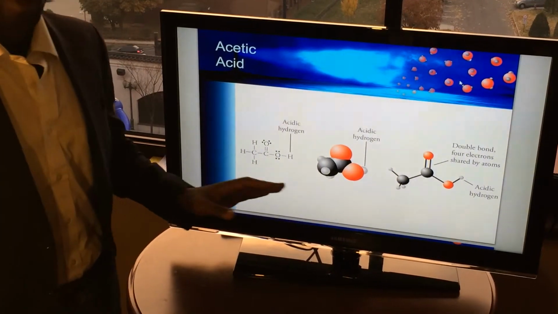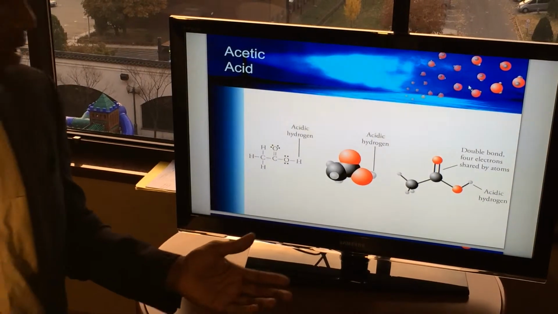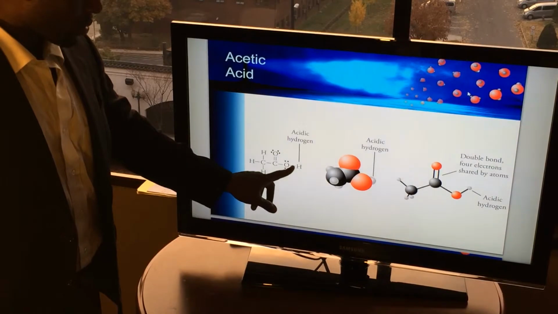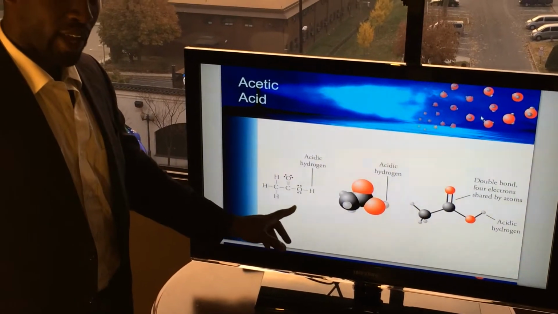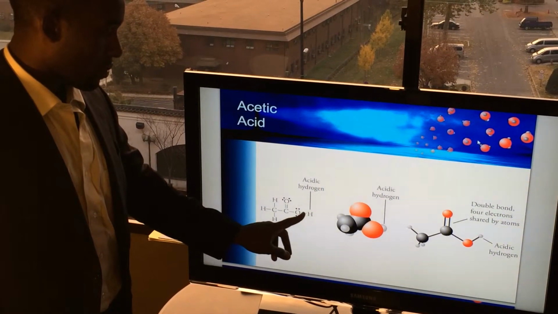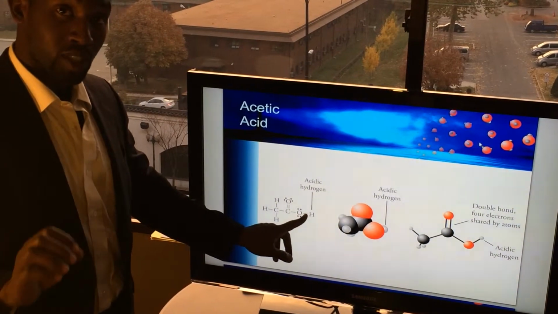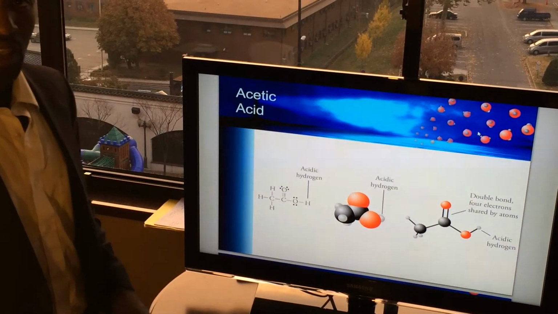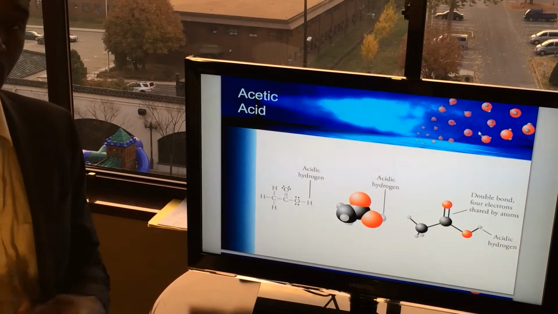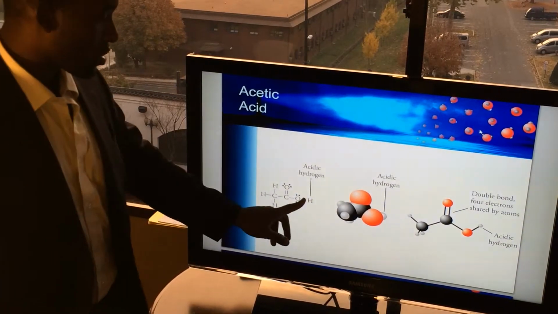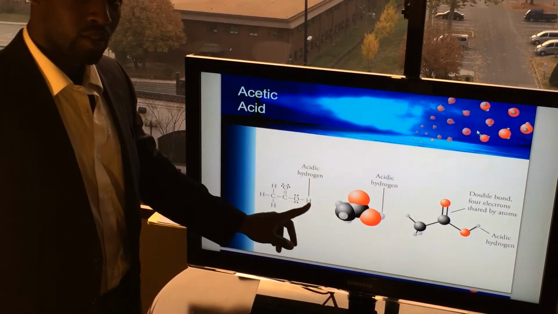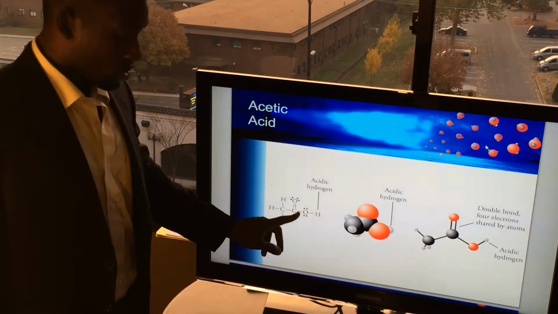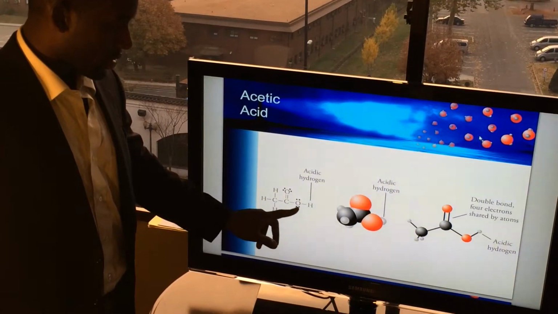I always tell you in chemistry the electrons are the functional group. So if you were to examine this region of the molecule, you can see that it would be very easy to abstract this proton by redistributing the electrons onto the oxygen, right? Because oxygen can have 8 electrons in its valence shell. So if it takes 2 electrons from hydrogen, hydrogen can only share 1. Then you would have 1, 2, 3, 4, 5, 6, 7, 8.